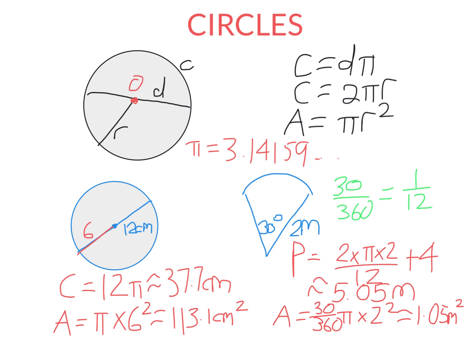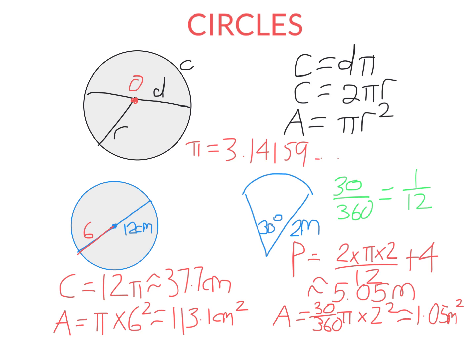So when you're finding the area of this shape here, which is called a sector, you just do pi r squared and you times by theta over 360. You times by the angle, which I called theta, divided by 360, because this tells you what fraction of the circle you have. And when you're finding an arc length, you just go 2 pi times radius, and again we times by angle over 360, because that tells us what fraction of the circle we have.